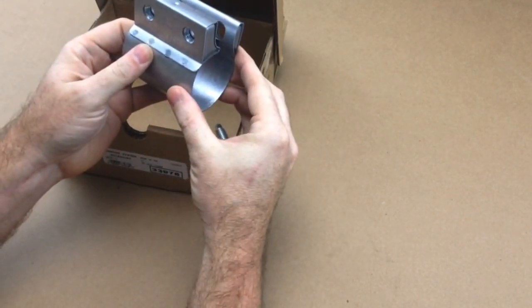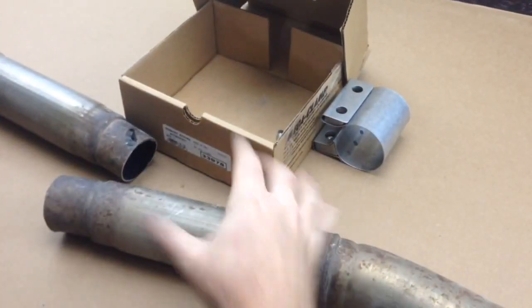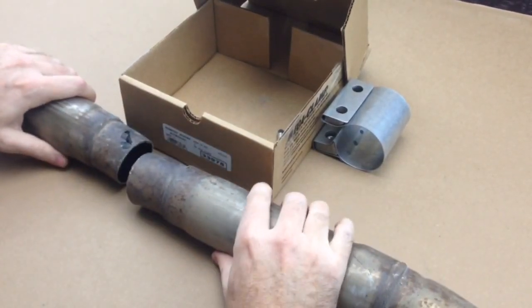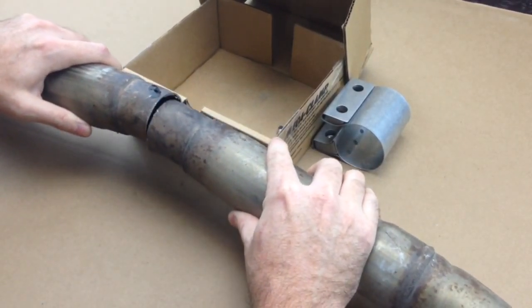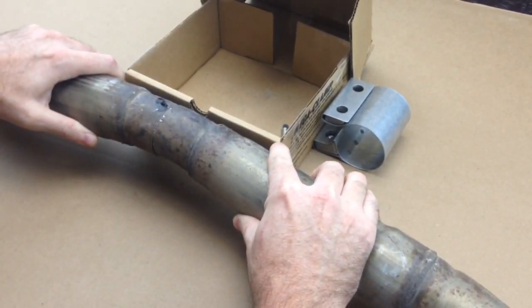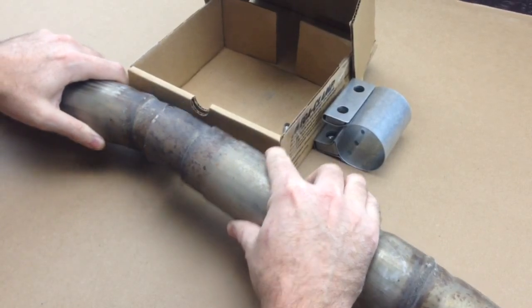Here's how it works and how it seals. This one is for a butt joint. A butt joint looks like this — I have two downpipes here — when you cut a pipe, a butt joint is two pipes of exactly the same size. They won't fit together because they're not cut from each other, so they make these clamps specifically for a butt joint.